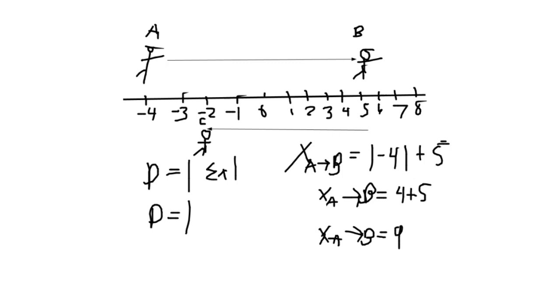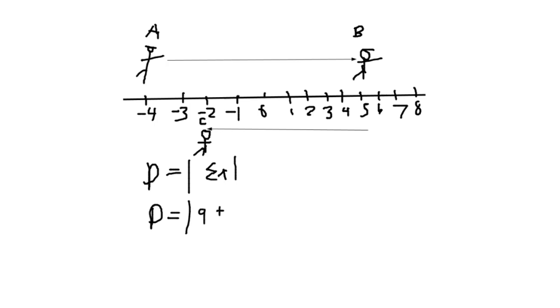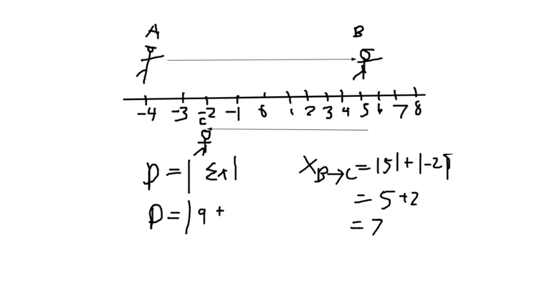And we're not done yet. We need to calculate his distance from position B to position C. So what is it? Let me just write 9. So position niya sa position B and position niya sa position C. So the absolute value of 5 plus the absolute value of -2. So we're just going to add 5 plus 2, which is 7. So yun yung distance niya from position B to position C.